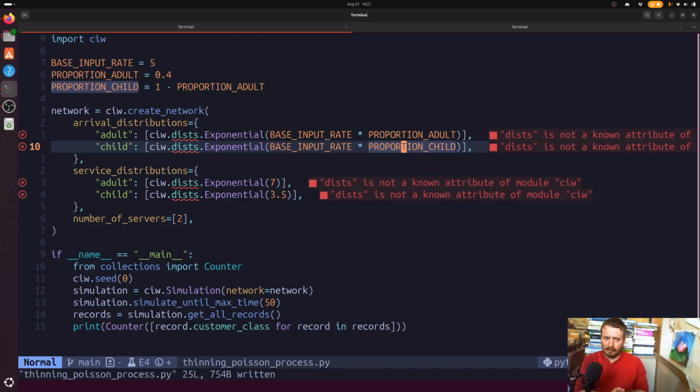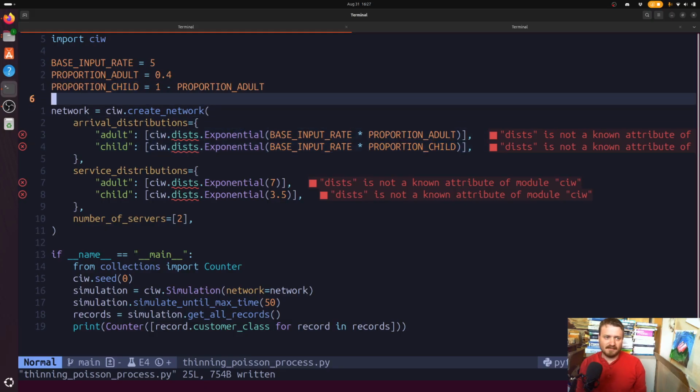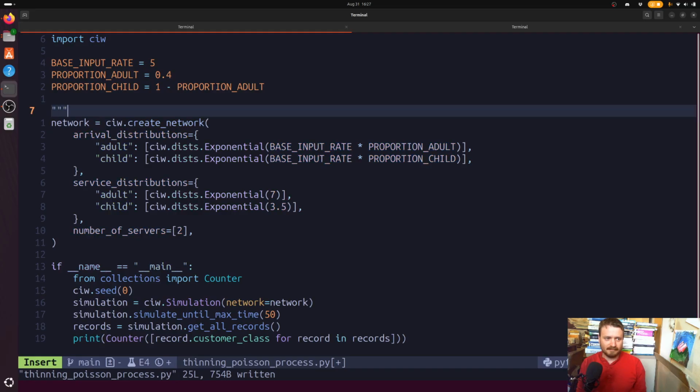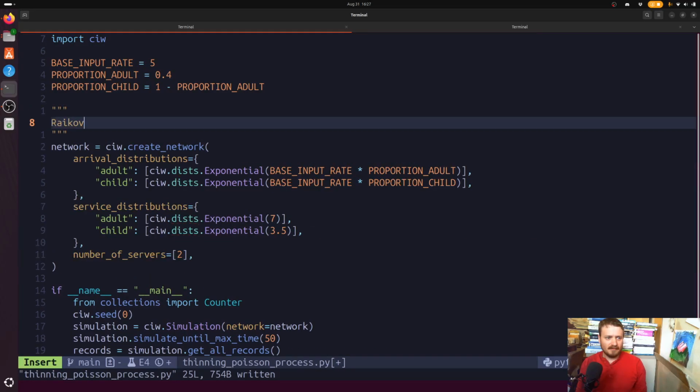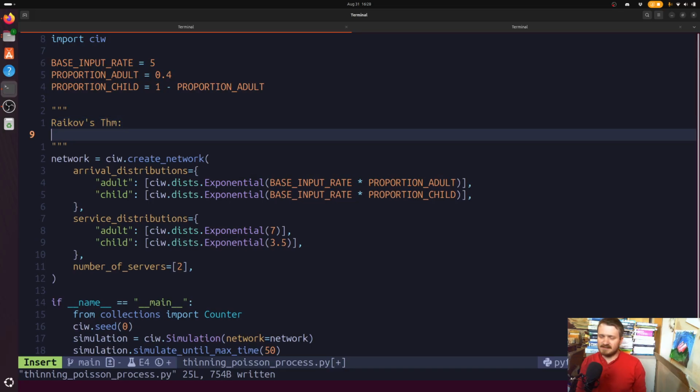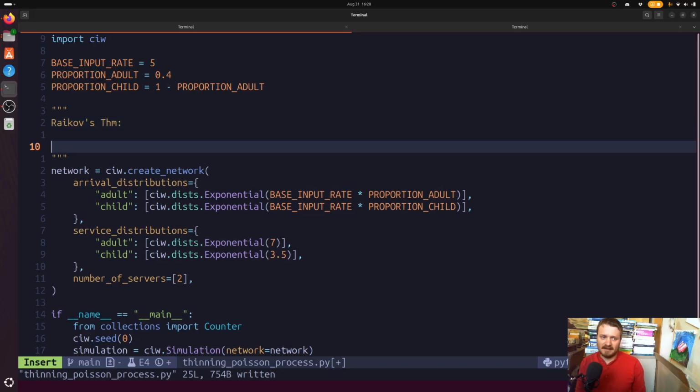of adding the adult count for the Poisson process for adults, plus the number of children arrivals on the same interval, and that should somehow just add to the intuitive total rate that you hope it should, is actually not something that's just simply true. So if you're not familiar with Raikov's theorem, maybe we'll throw this in here. Raikov's theorem. I'm not going to formally state it. There's some stuff about they need to be statistically independent and whatnot.